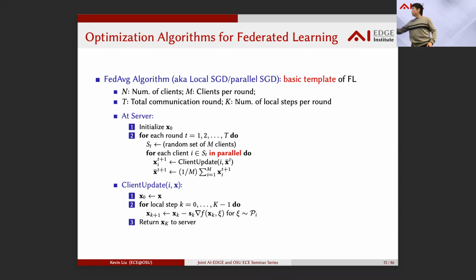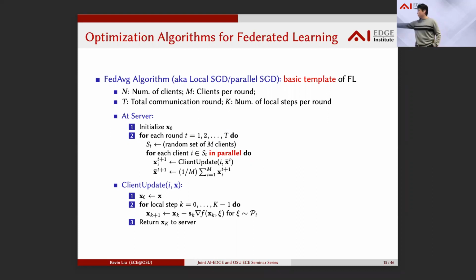Then each client will do some SGD-style update, very similar to what I just talked about. Of course, you allow them to do multiple steps. This is actually one of the key features of FL. If you only do one step, essentially it's the same as doing batch SGD. The unique feature of FL is that now you allow them to do multiple local steps.